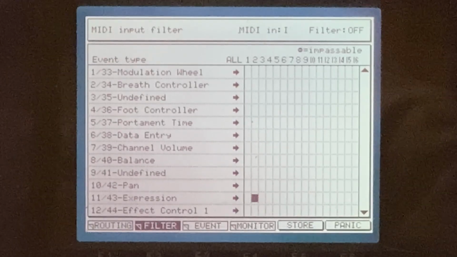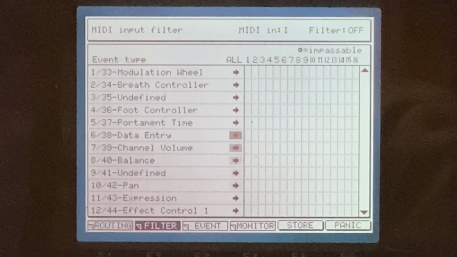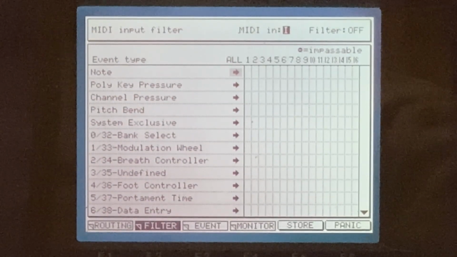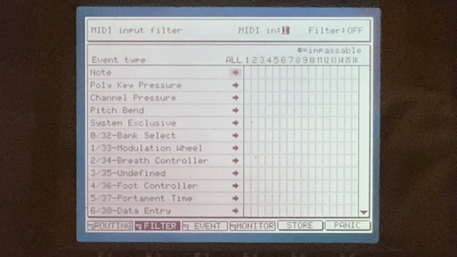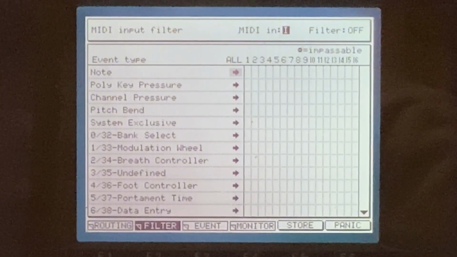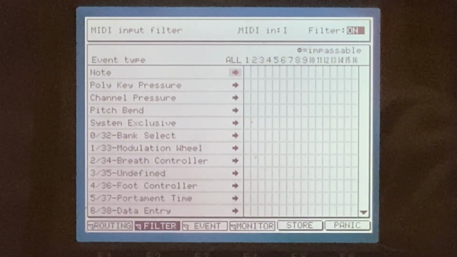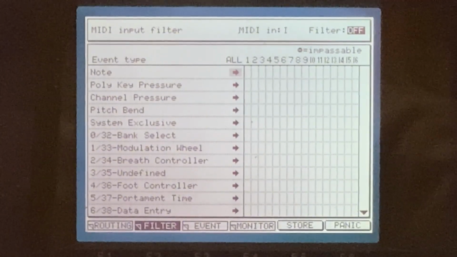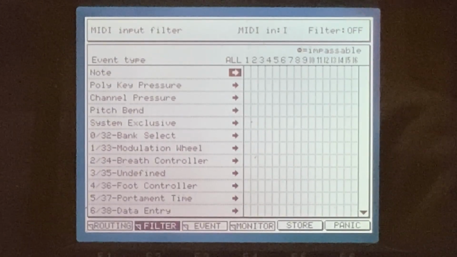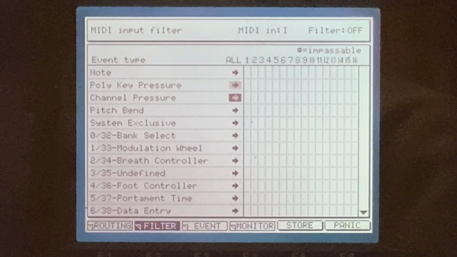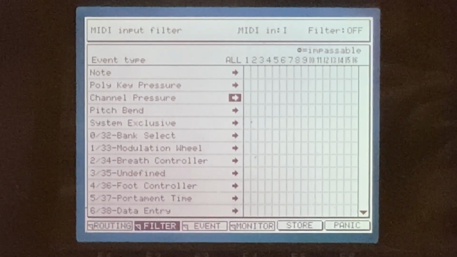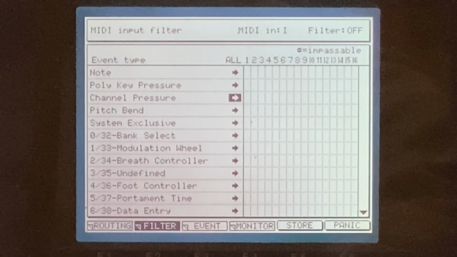So that shuts off the MIDI function. So obviously it's got 16 channels here, and you can change the MIDI in as well. So you got 1 or 2. Filter on or off here. Pretty basic.